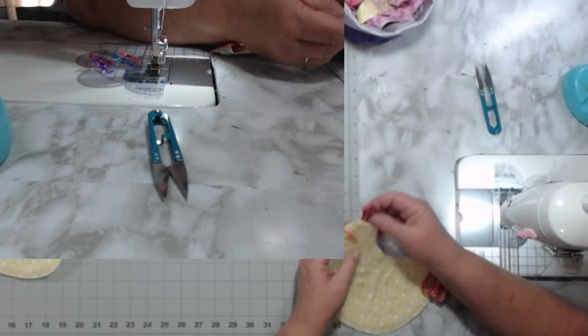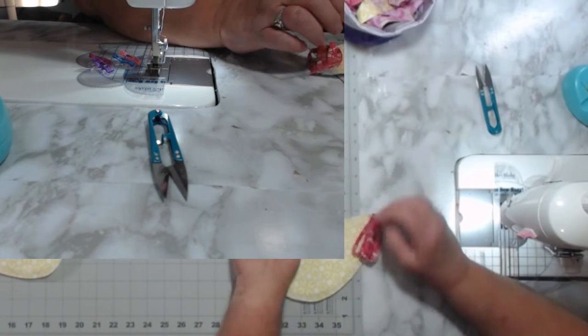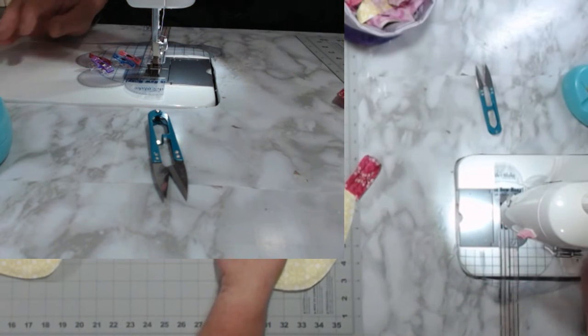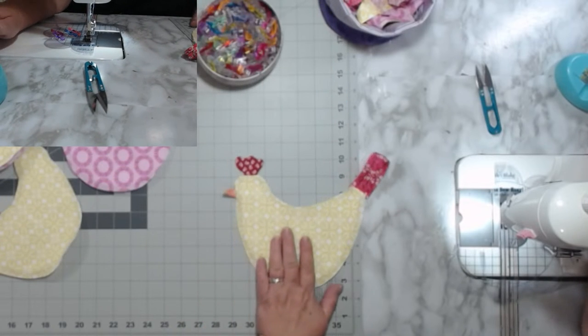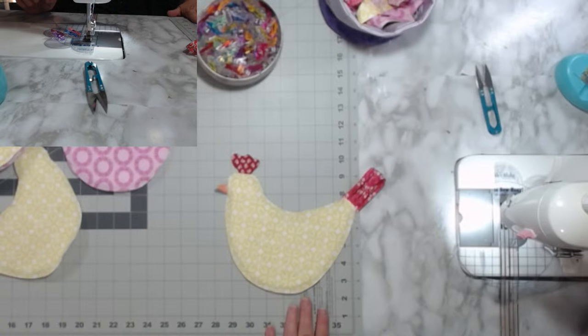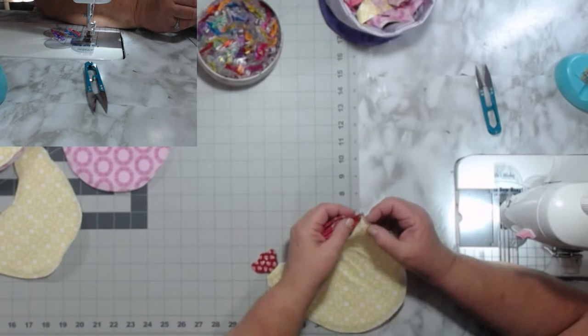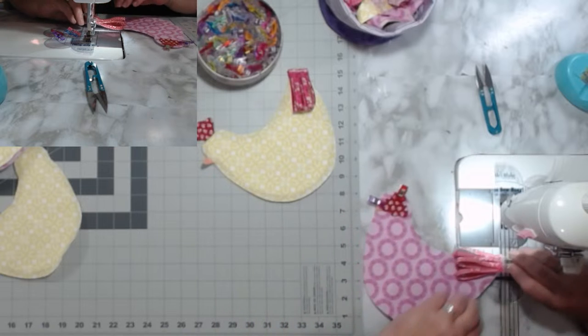And that will be that and that. Oh my god! Look at how cute! Wait, I gotta move my camera so you guys can see. Look at how cute! Come on! Look at how cute this is! That one kind of didn't go on the thing.